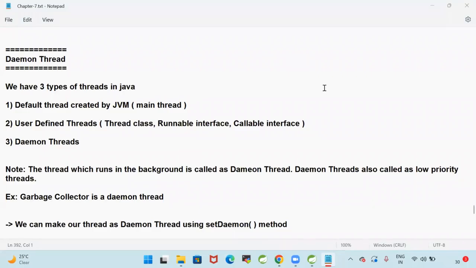It runs internally. That is a background process. So can we call garbage collector a daemon thread? Yes, we can call garbage collector a daemon thread.